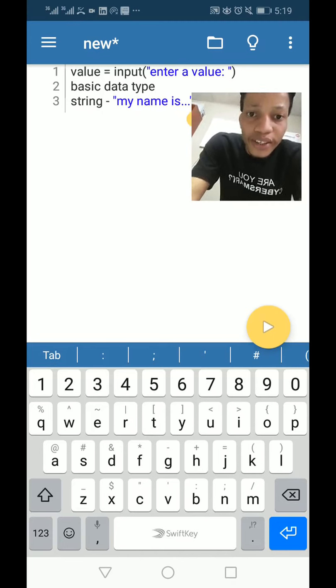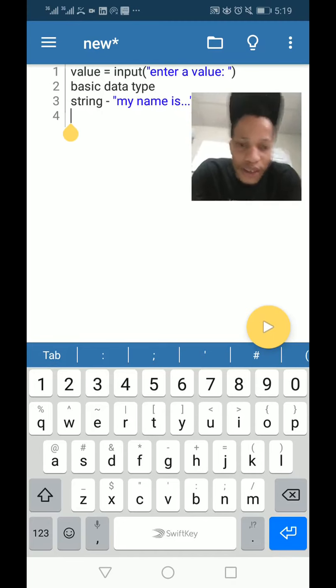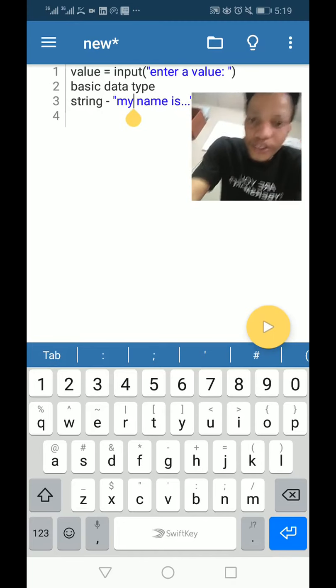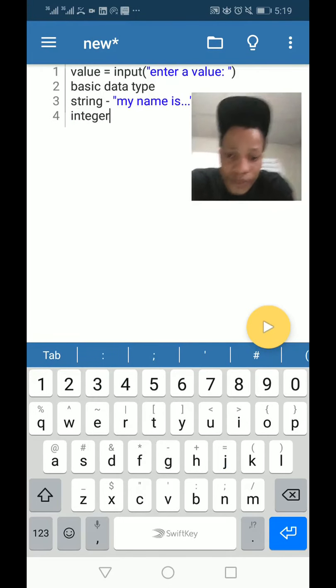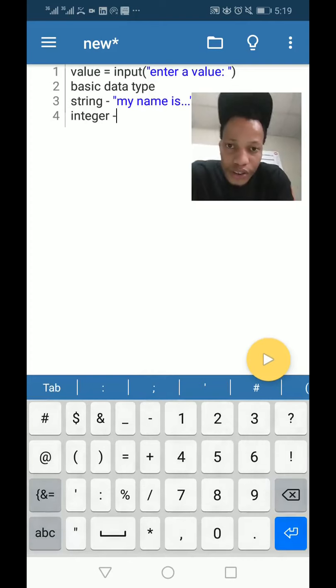So looking at that, we have a string for sentences like this, and we also have numbers, right? So numbers, it will be integers because we have different numbers. So integers will be numbers like your 1, 2, 3, and so on.